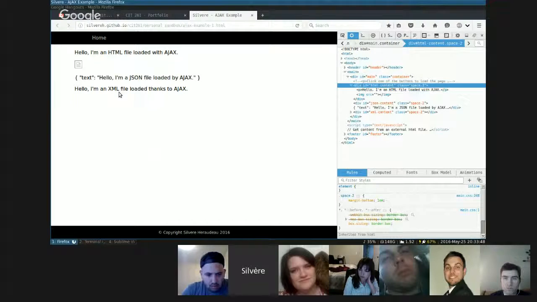Well, it's often used to get some JSON and manipulate it after that. So Ajax will get you able to get content from an external source. What I'm mostly using it for at work is, for example, to get the content of some Google Docs in a JSON format, and then I can manipulate my page according to the content I just loaded with Ajax. So yes, calling other pages, that's the main functionality of Ajax.